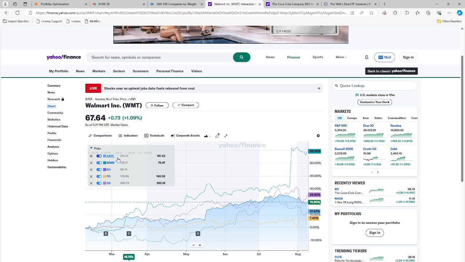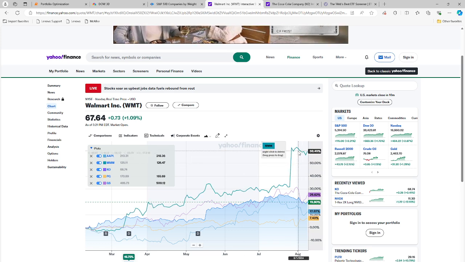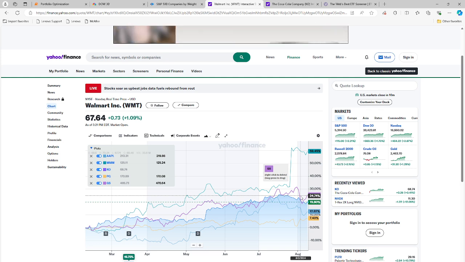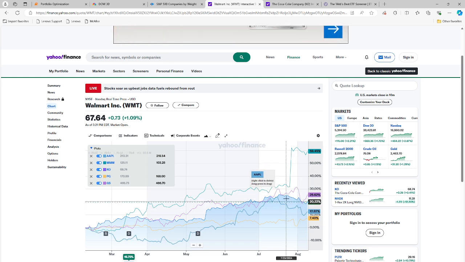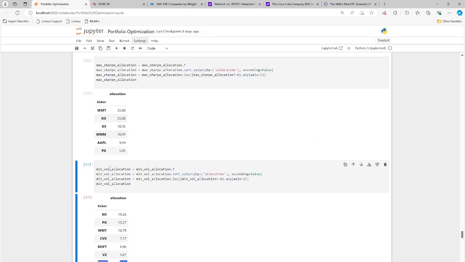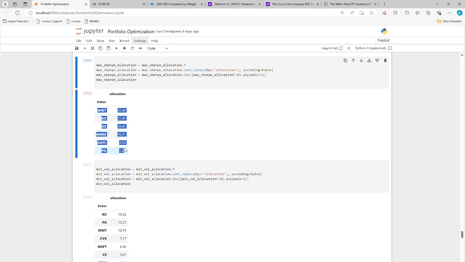And indeed, these returns are pretty decent, right? We see almost 60% for Walmart. Then you go down here. The next highest is Goldman Sachs, 27%. Down to, let's see, Apple. There's Apple here. And then we have Triple M, I think. And the worst performing was Procter & Gamble. So that's why the model is picking the allocation for these 6. The payoff is going to be pretty huge. The risk is not significant, and the return is very decent.